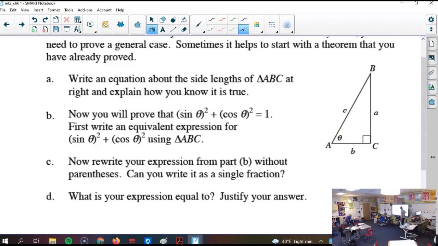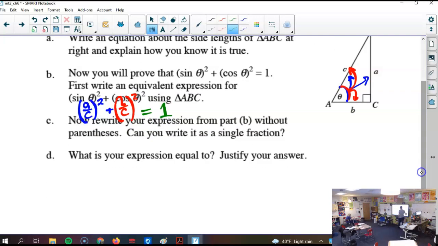Sine of theta is opposite over hypotenuse, so A over C. Cosine is like B over C, right? I feel like this is going to be Pythagoras. All of them, it's all coming back to Pythagorean. Well, that's because it's called Pythagorean identity. If you square them all and then you multiply both sides by c squared, you get the Pythagorean theorem. Okay, that's what I thought.